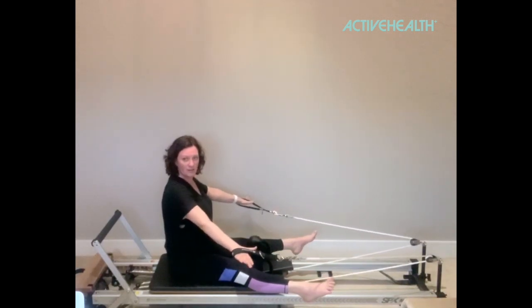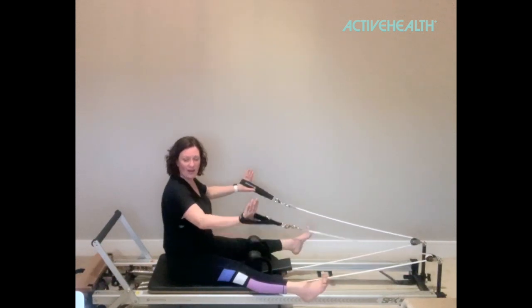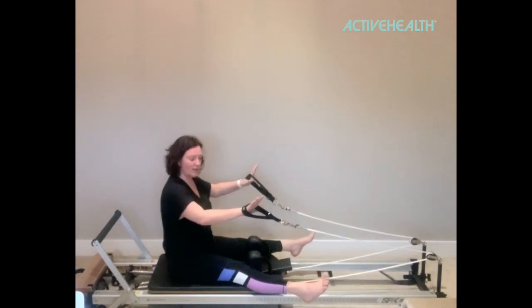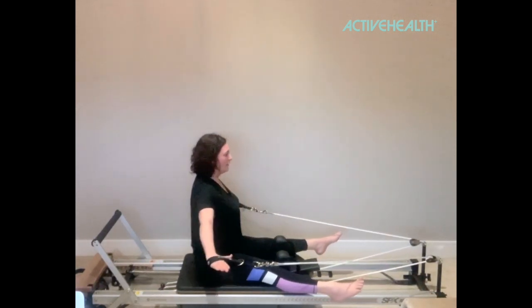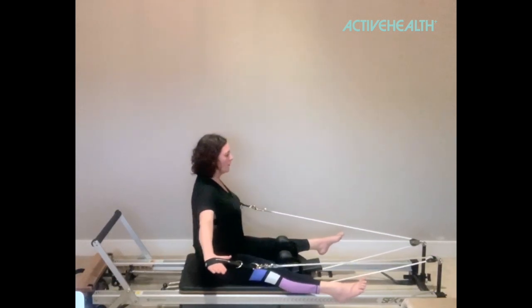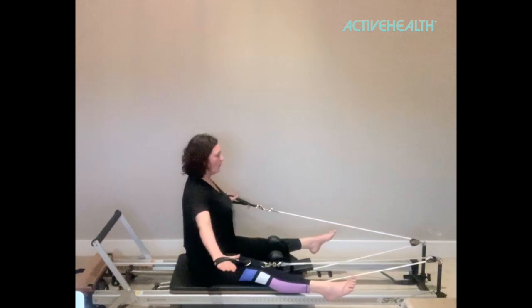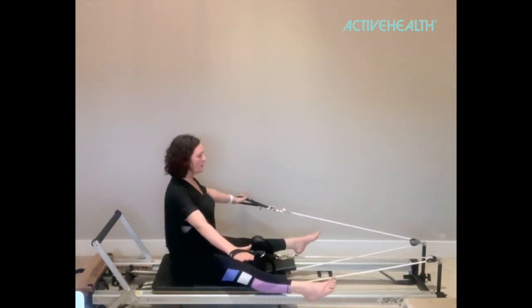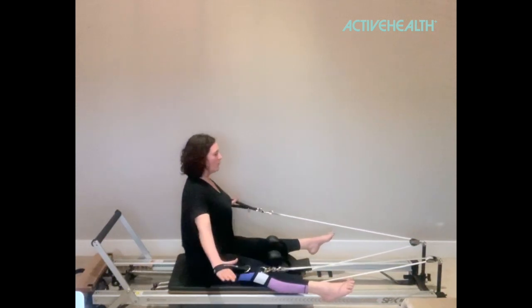to the floor and out to about 45 degrees. So out about halfway. So have the straps around the little finger side of your hand. And from here, we're just gonna exhale, pull straight back. Inhale, release. And again, collarbones nice and wide. Inhale, release. Exhale, pull. A little bit more work through the shoulders to keep those arms slightly lifted. And pulling back.